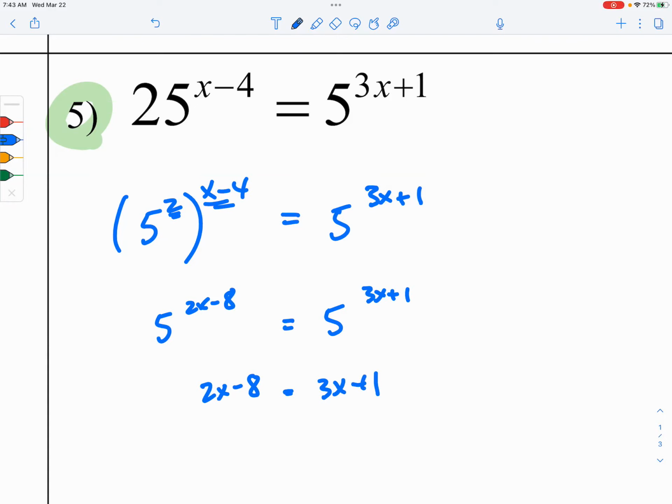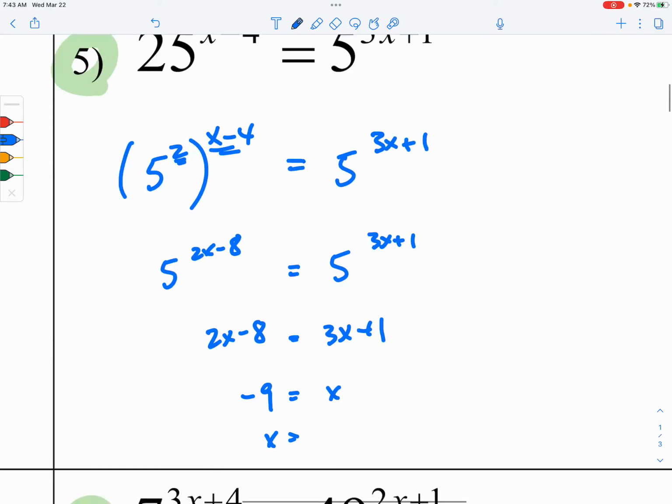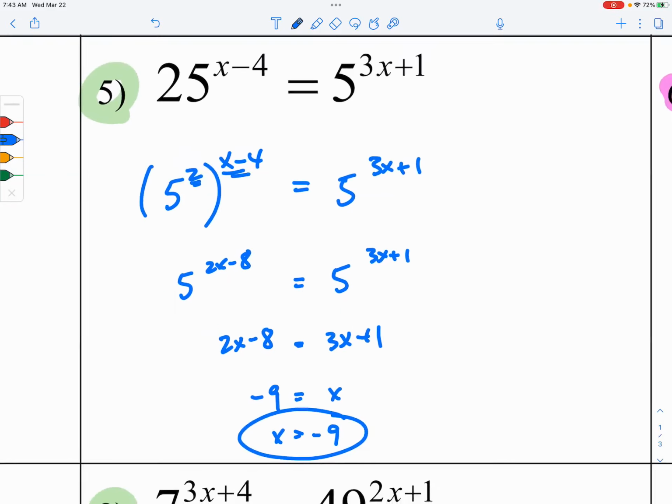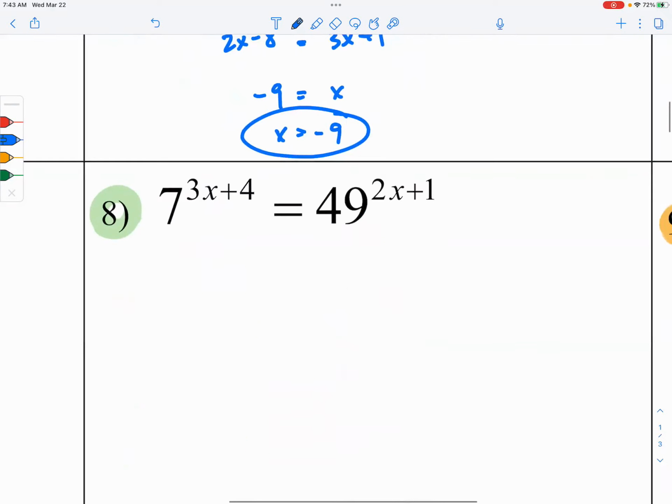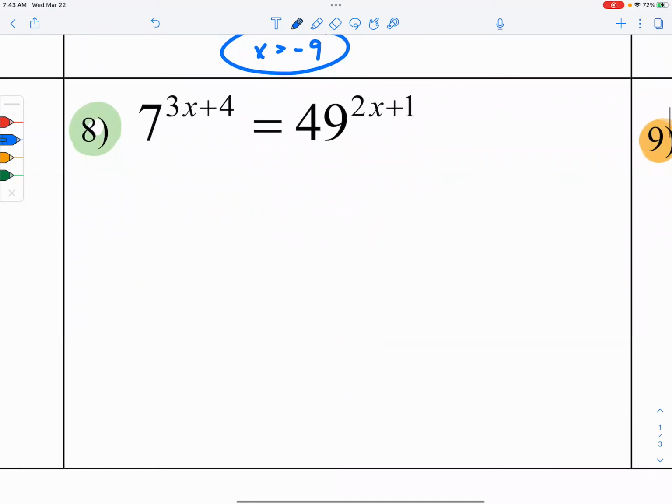Again, I hope you're not just following procedures, you're actually building sound logical arguments, saying like, oh yeah, the two numbers are the same, the bases are the same, therefore the exponents must be the same. Therefore, x is equal to -9. Seems like we have done this question before. Seems like, because I remember yesterday there was a question with the answer of -9. Okay. So can you finish number 8?